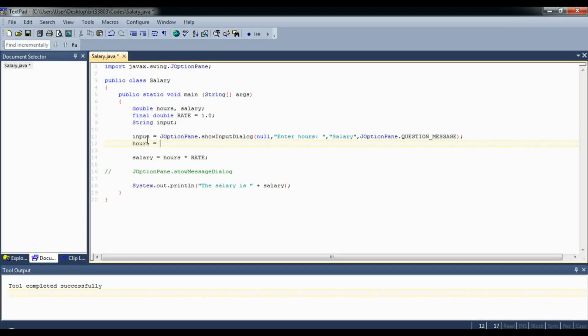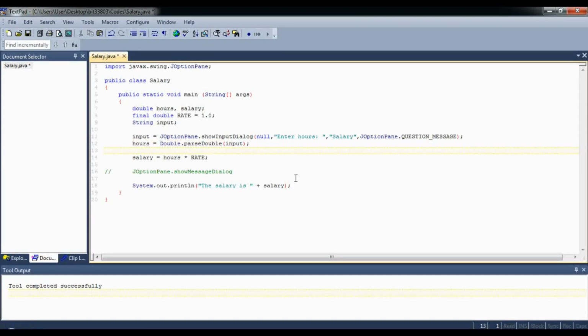So hours equals, we will call one method called parseDouble, and what we are going to convert is the variable input. After the system takes in a value from the user, if I put 100, it will be stored as a string. So now I'm going to convert the string 100 into an actual number and store it in a double.